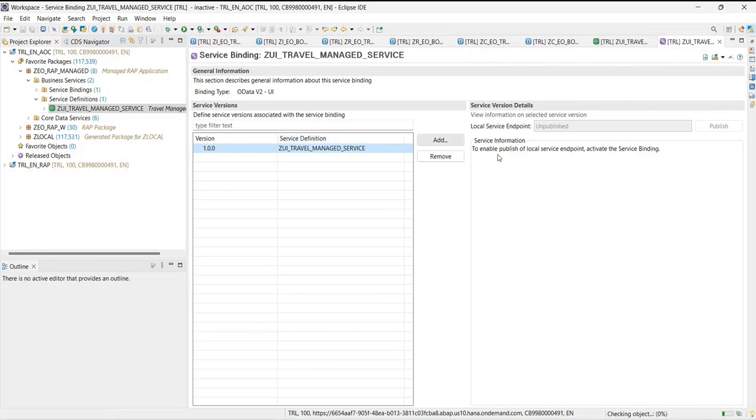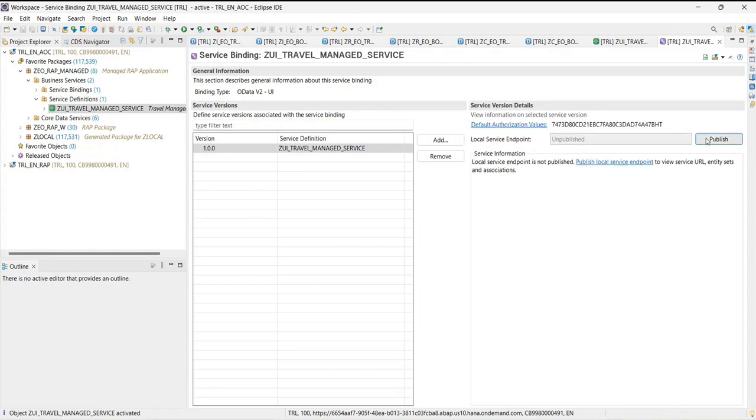Okay, so we do have a service generated, but it's not published. For you to publish it, you have to activate it first. So I'll just activate this. So it's activated and you are able to see a button called publish. The moment you publish, it generates the service artifacts and you should be able to see the two of its blocks. I mean, two of the information that we expose, travel and the booking.